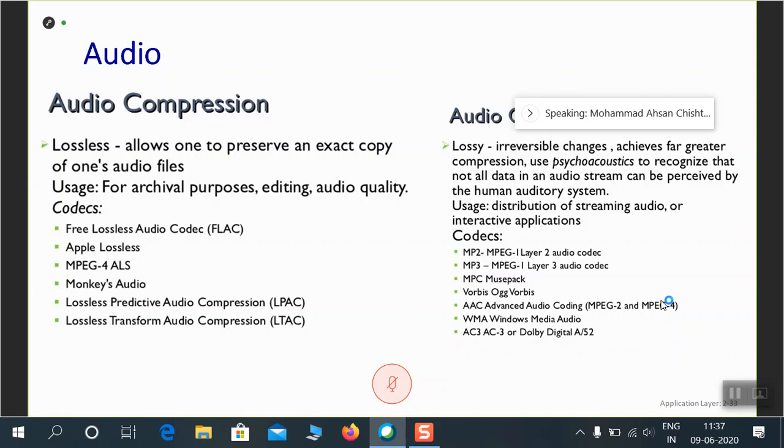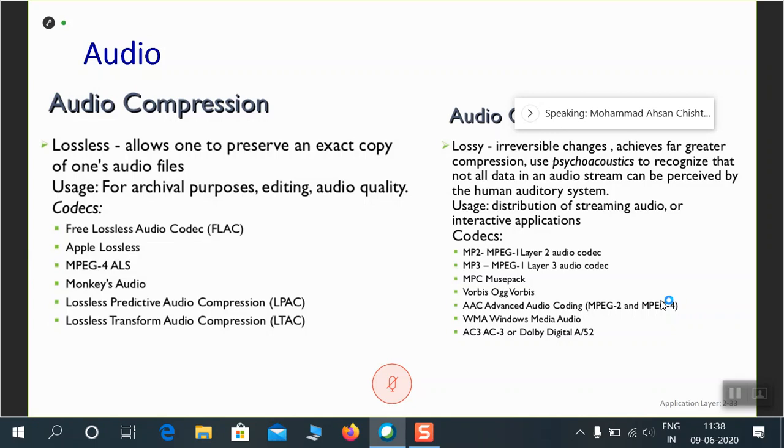There are different codecs which have been used, like MPEG-4 ALS, which is a lossless audio compression. MP3 MPEG-1 is a lossy audio compression mechanism. That's why the sizes would differ. In one case, you might find that in lossless we have a file of 10-15 MBs, and the same audio, you may not be able to perceive the difference by just listening to it, but there would be a difference in the size: 10 would make just 3 MB with respect to the lossy compression.